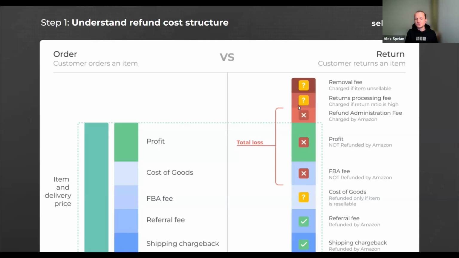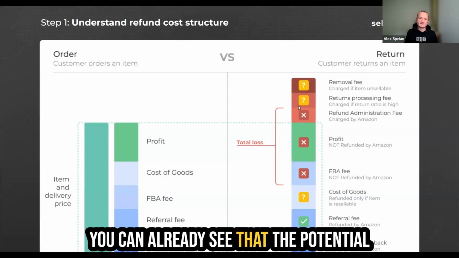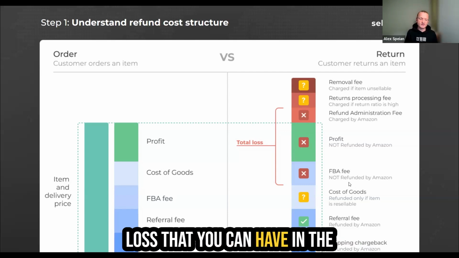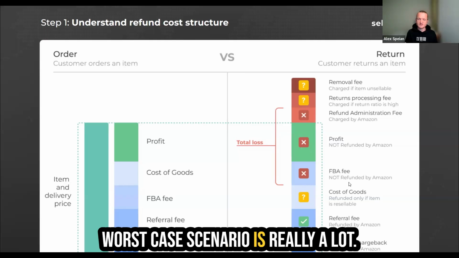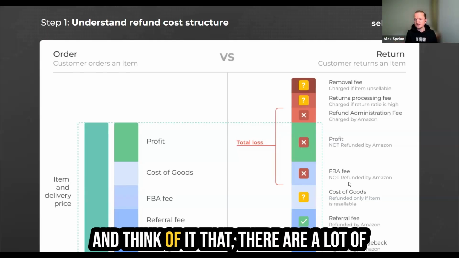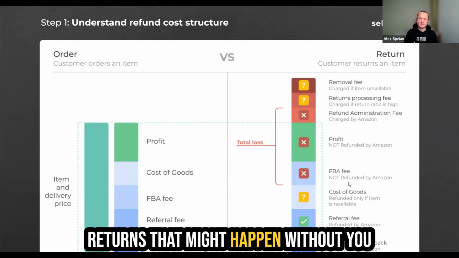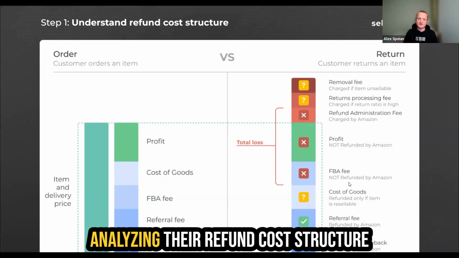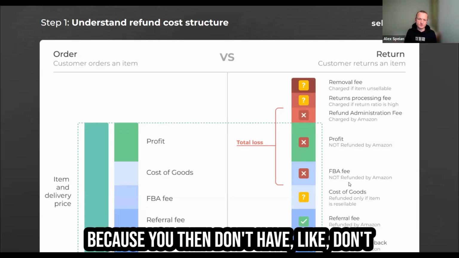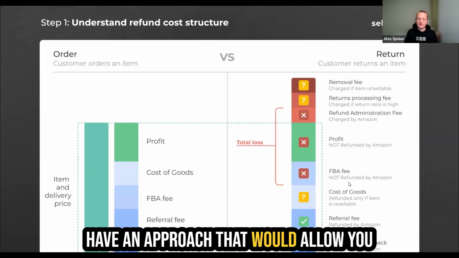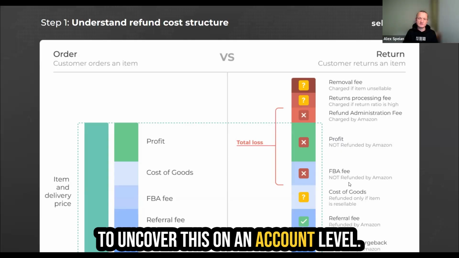And you can already see that the potential loss in the worst case scenario is really a lot. Think of it that there are a lot of returns that might happen without you analyzing their refund cost structure, because then you don't have an approach that would allow you to uncover this on an account level.